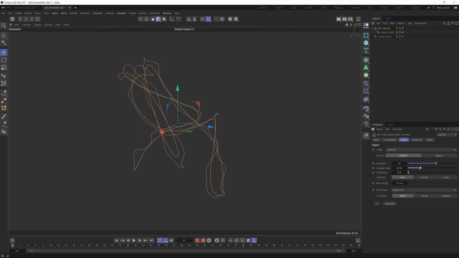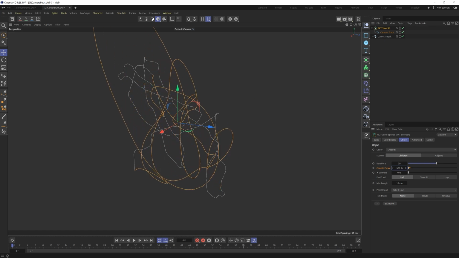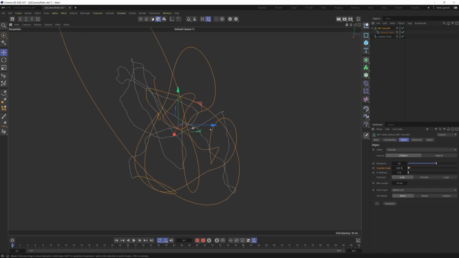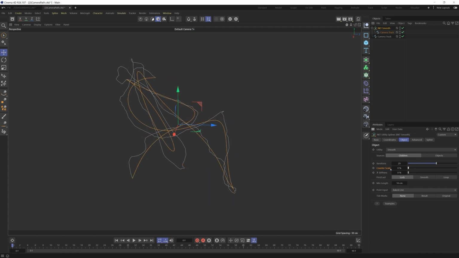And you can also, in an interesting way, go negative on counter scale, which means it's going to push it even smaller. And eventually it's going to kind of explode and do all these crazy things. Is that super useful? I don't know, but I've always liked settings being unclamped because you never know what you might end up with. So this is kind of fun for who knows what. So that's some counter scale. Important to note also with our iterations that goes up to 50 with the slider, but that is not clamped either. I can keep on pushing that as far as I want.